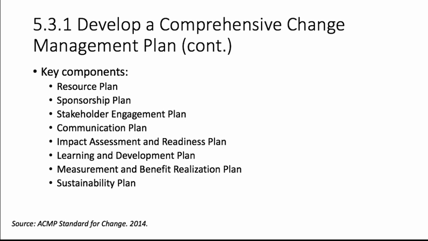Key components of the change management plan include: First, resource plan. This defines what resources, for example, people, capability or skill sets, location, equipment, will be necessary to accomplish the tasks. Second, sponsorship plan. This identifies the change sponsors and defines a course of action to develop and strengthen the competencies required to effectively lead or sponsor a change initiative. Third, stakeholder engagement plan. This identifies actions to engage groups or individuals affected by the change, and then mitigate their resistance to and enlist their support, adoption, and ownership of the change.